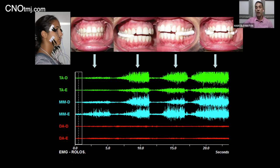And how about DTR? No, in DTR we are talking about hyperactivity because we're talking about excursive movements. And during excursion, you don't want this muscle firing extremely while you're touching back teeth that you should not be touching during those excursive movements. So during that excursive movement, the muscle that was not supposed to be firing that much is firing. That's hyperactivity. But here, the muscles are supposed to make you crush the food.